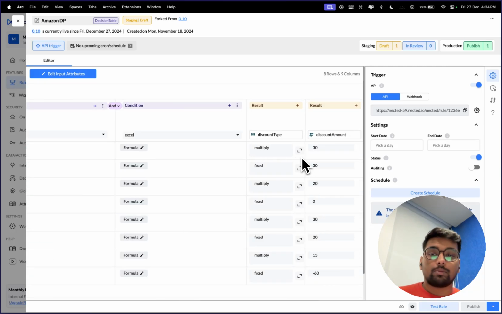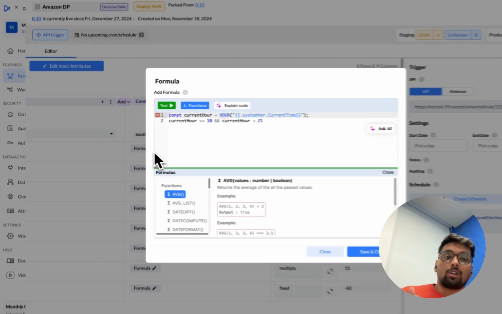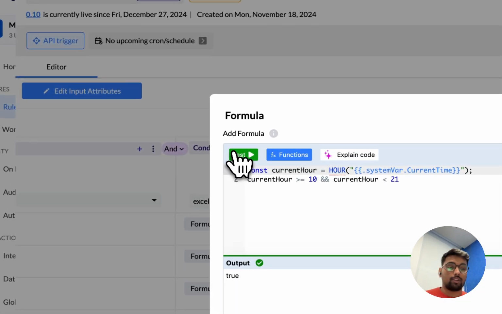The Excel formula is basically checking the current time when I am running the rule. Like I'm running the rule at 4:34 p.m. So it will check if the current hour or the current time is within this formula. Like if it is from 10 a.m. to 9 p.m., then it will give true. If I test it, it is giving me true.